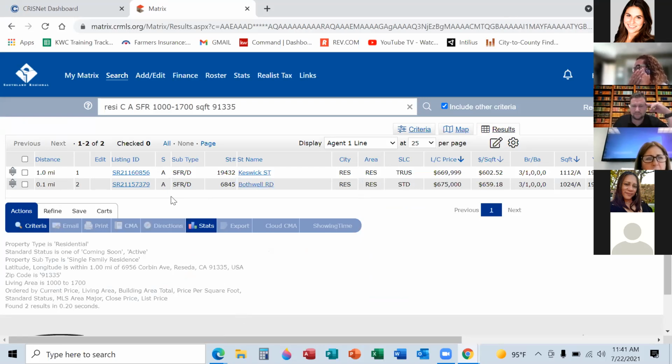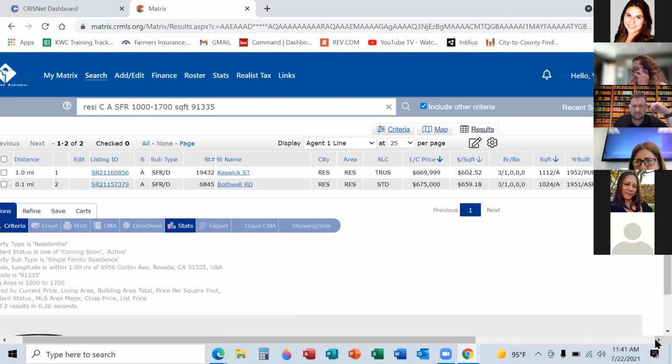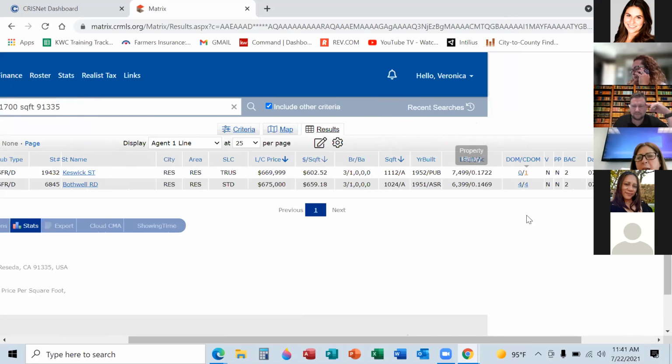These 2 houses are on the market right now. How long have they been out? Let's take a look at the days on market here. 1 day and 4 days. Okay, so these are good, because I'm an attorney and I already know what my answer is. I'm just helping you guys go to proving the point. These 2 are right in line with what this Corbin house should be priced at. So in this case, these might work for me.